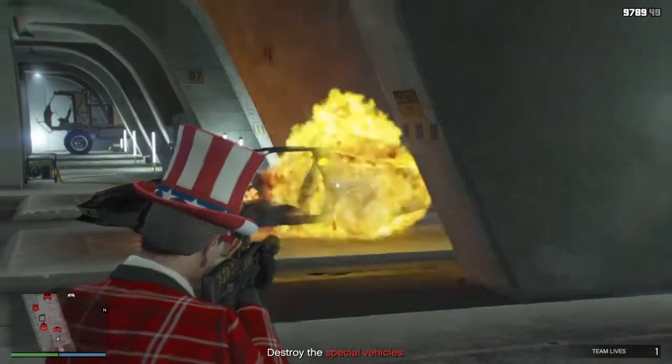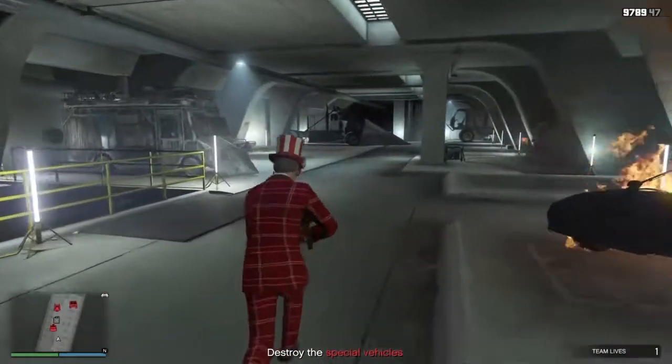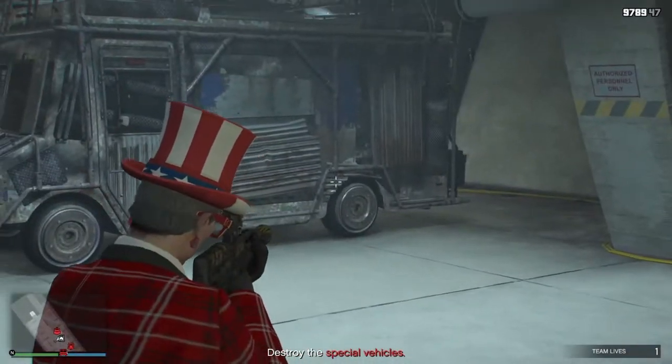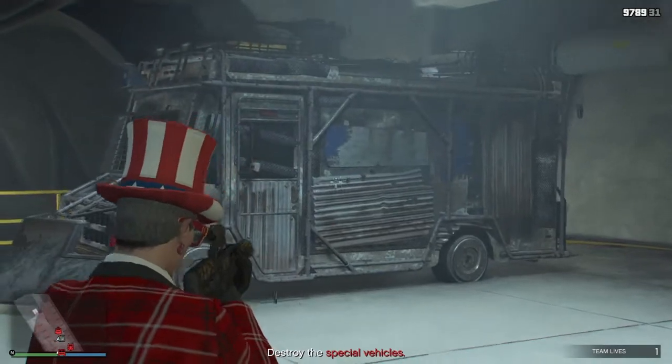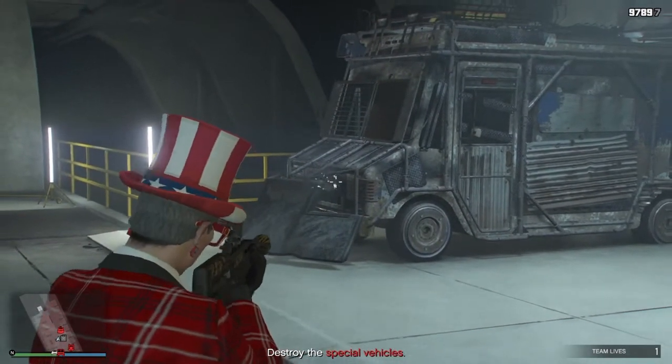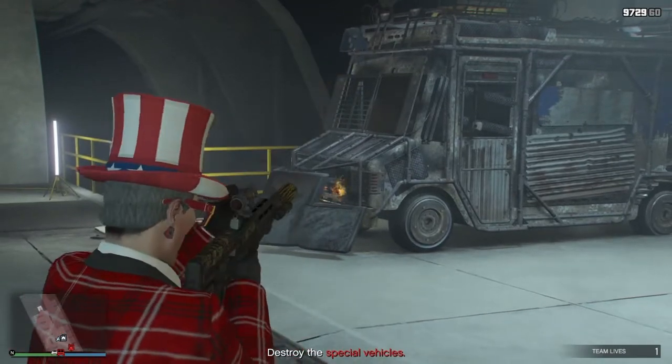And right now it's on to the special vehicles here, which, yeah, the Ruiner 2000, obviously that one's vehicle weak spot is pretty typical. The Armored Boxville, I actually couldn't really find a vehicle weak spot, so that's kind of the only one that seems to not have much of a vehicle weak spot.